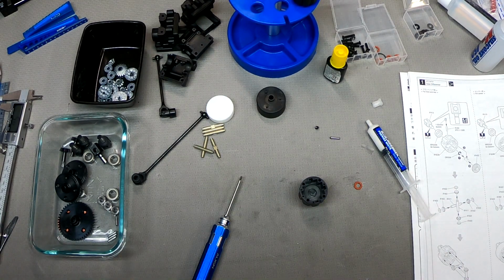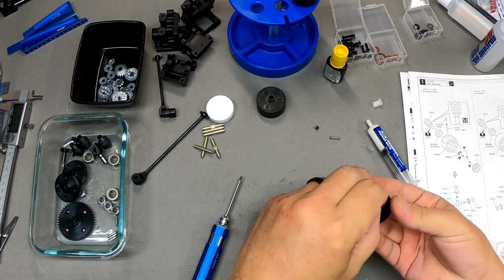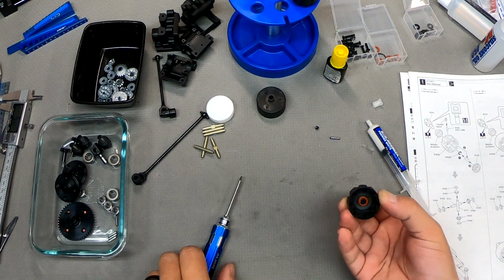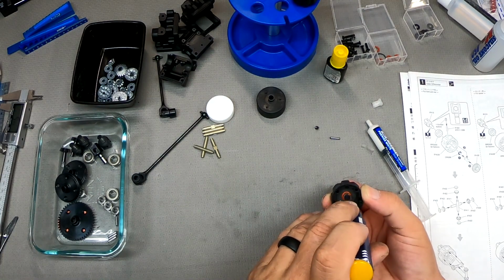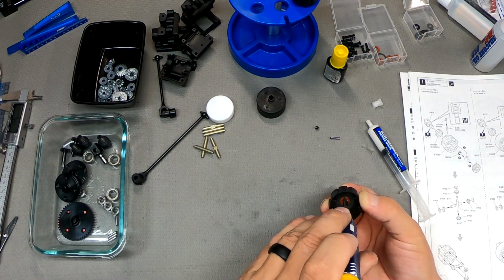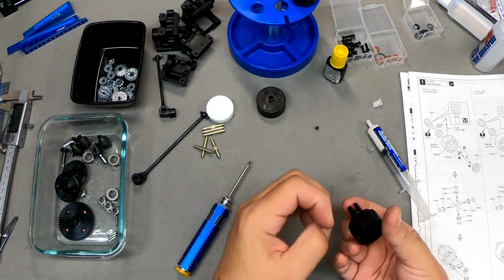It's going to be interesting to see how they have us fill these diffs up. By what indicator do we know that there's enough fluid in there? For example, on the Serpent GT cars, you have to put the diff on a scale and weigh it, of all things, until you get the right weight. And that lets you know that there's enough fluid in the diff.